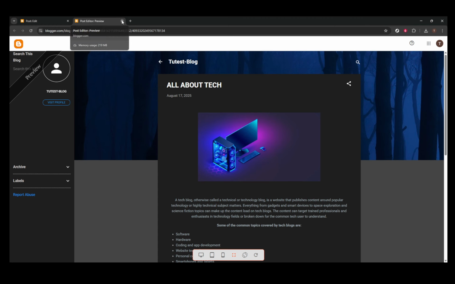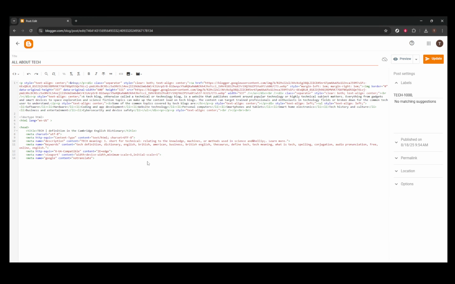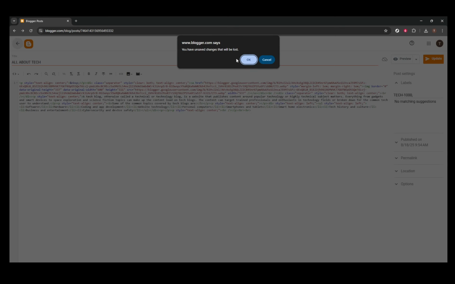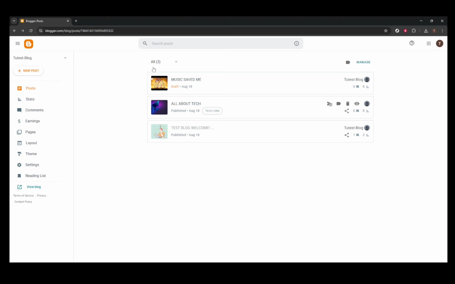And that's it. You've just successfully added HTML code to your Blogger post. Now, you're ready to publish or schedule your post, confident that it looks exactly how you envisioned it. Remember, HTML can powerfully enhance your blog, adding interactivity and structure, but it's important to use it thoughtfully to enrich your reader's experience.